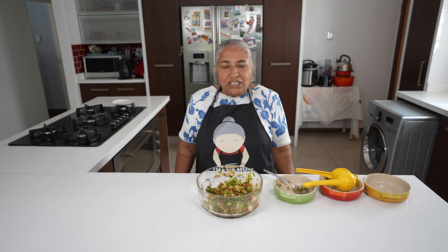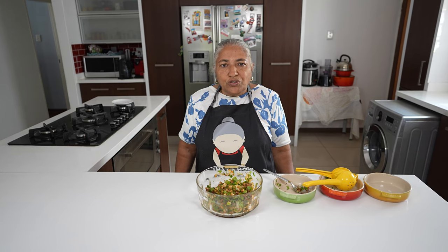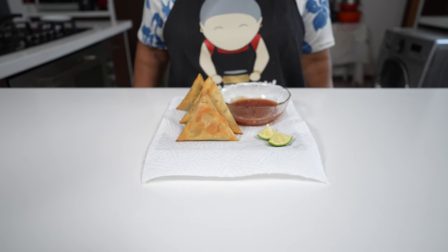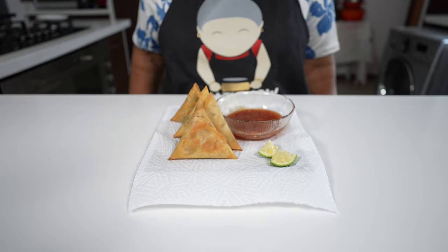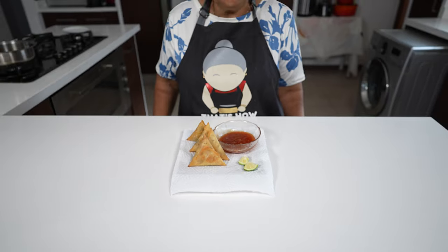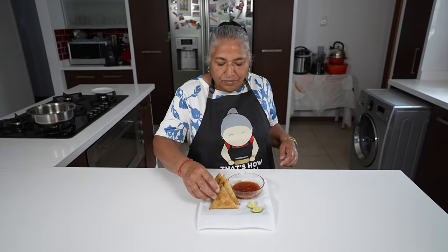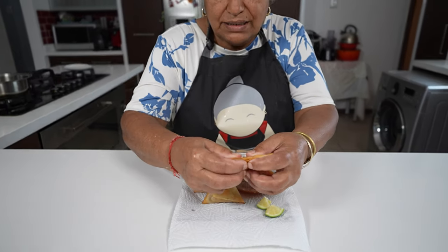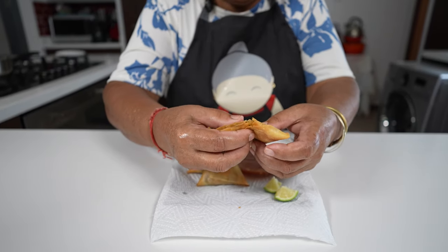If you don't know how we fill the samosa, Pranesh will link the previous video to you. Here you go, your tin fish samosa served with some lovely lemon wedges and with a beautiful dip. I'm going to break this and show you how lovely it is on the inside.